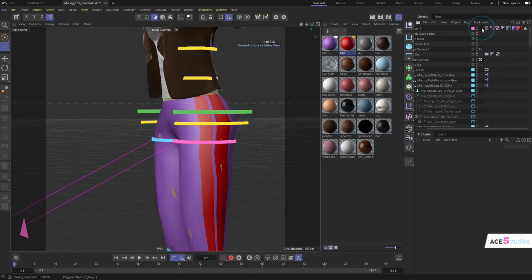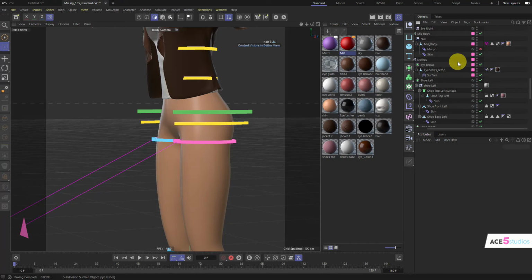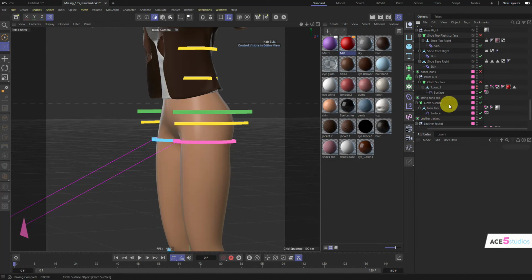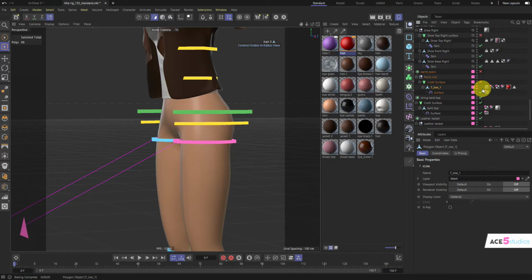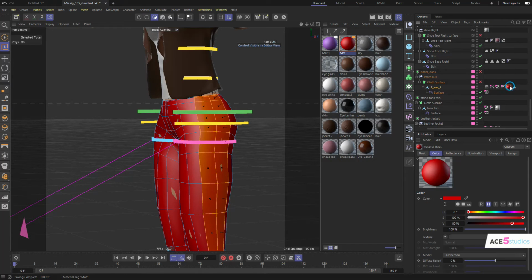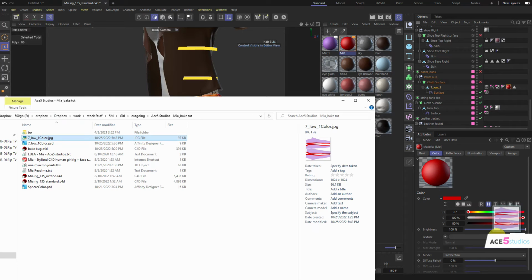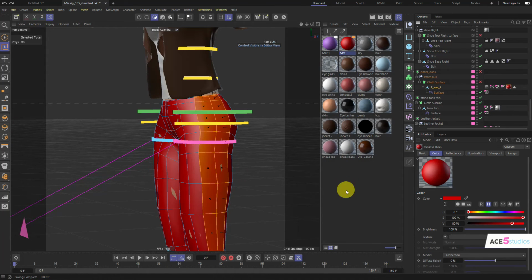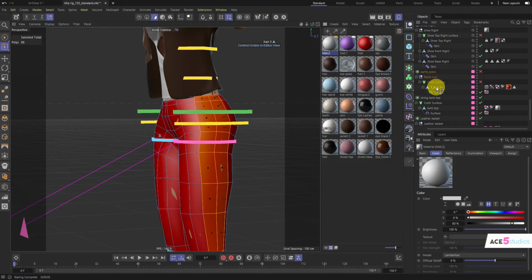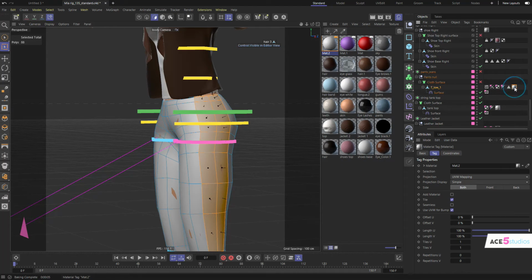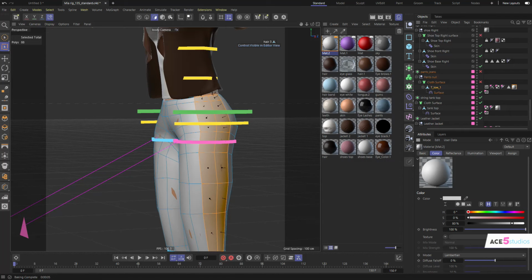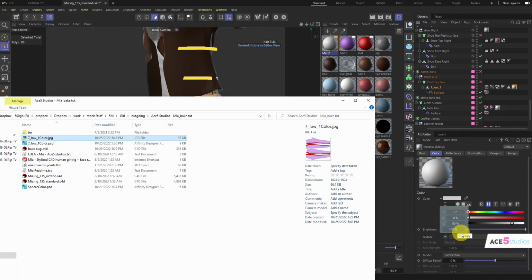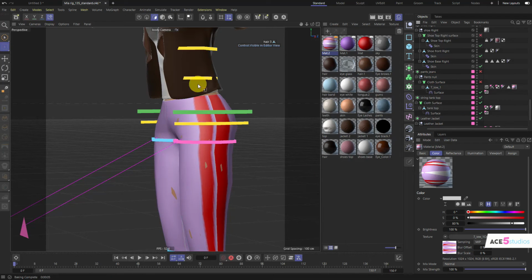So let's hide this. Let's go back down to our pants that we have here. There you go. And let's display them. And on this material, oh, okay. Let's drag this into here. Now, we should probably make a new material for that. That's probably what's messing us up. Let's undo that. A new material, double click, let's apply it to our pants, delete this, and double click on this to get some material, and here in Texture, let's drag our baked JPEG in there. And now we've got our stripes.